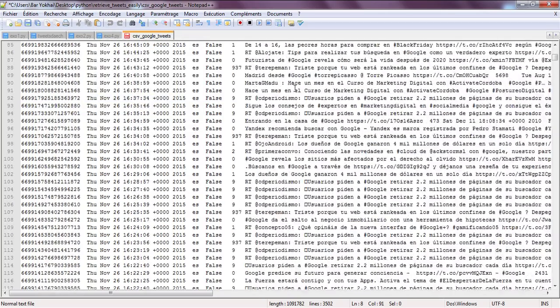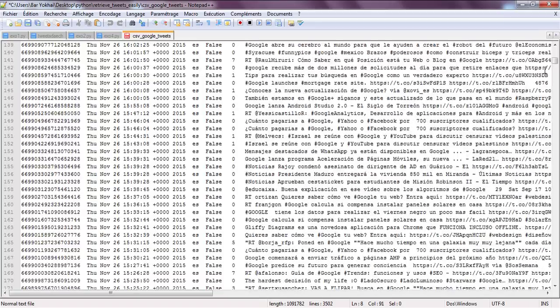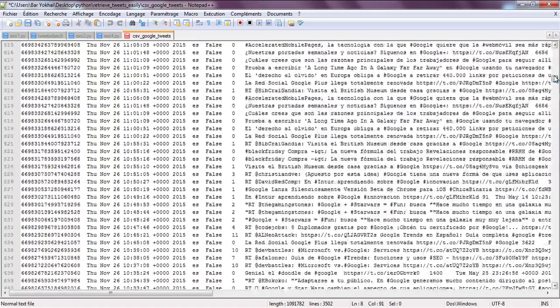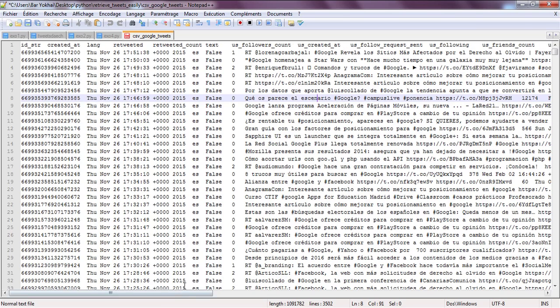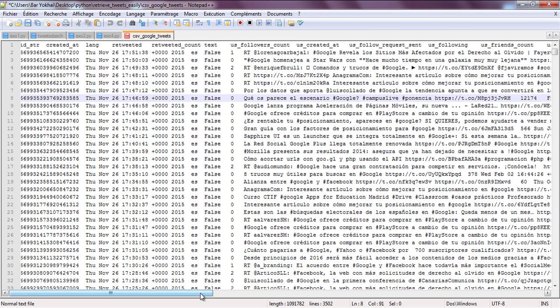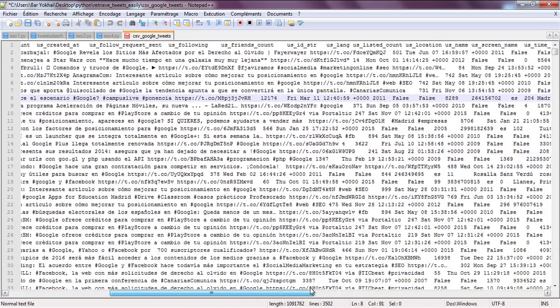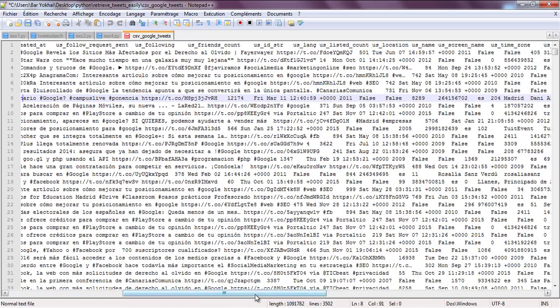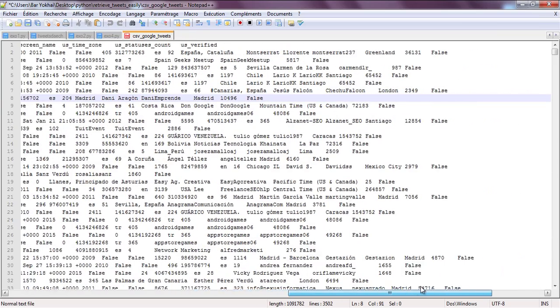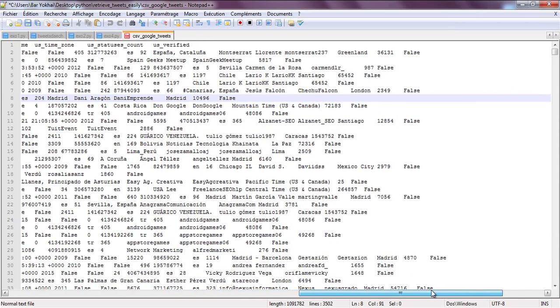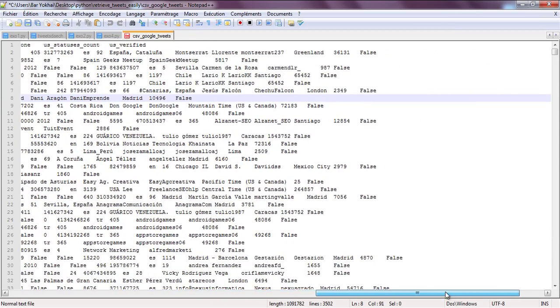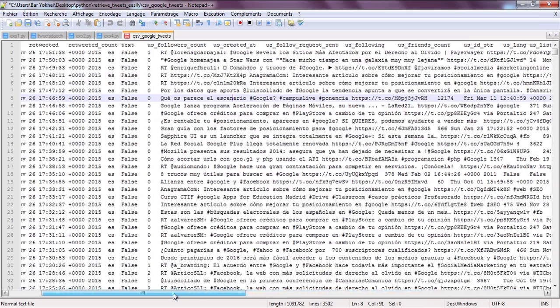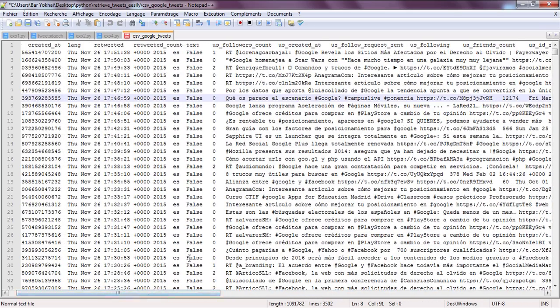You have a clean tweets data file that contains all the past week tweets that contain the keyword you've specified, and there is a lot of metadata. I will not go into much detail, but you have a lot of information.